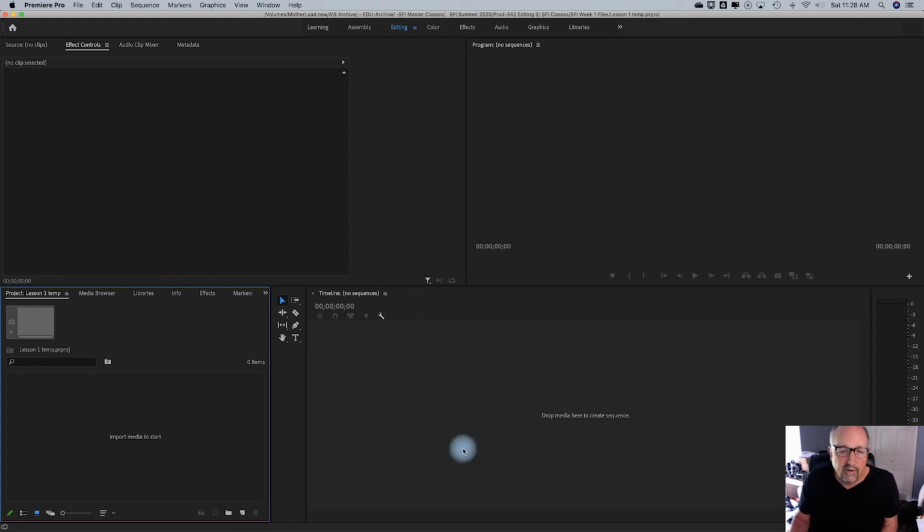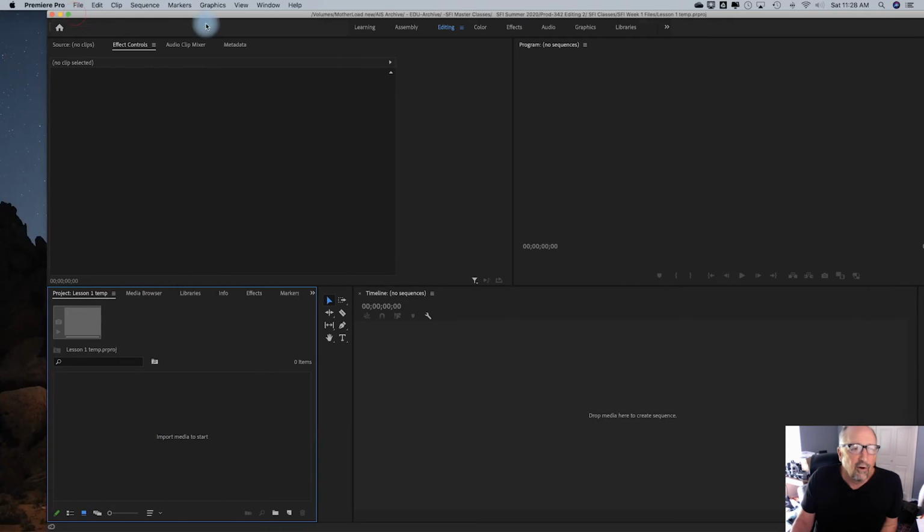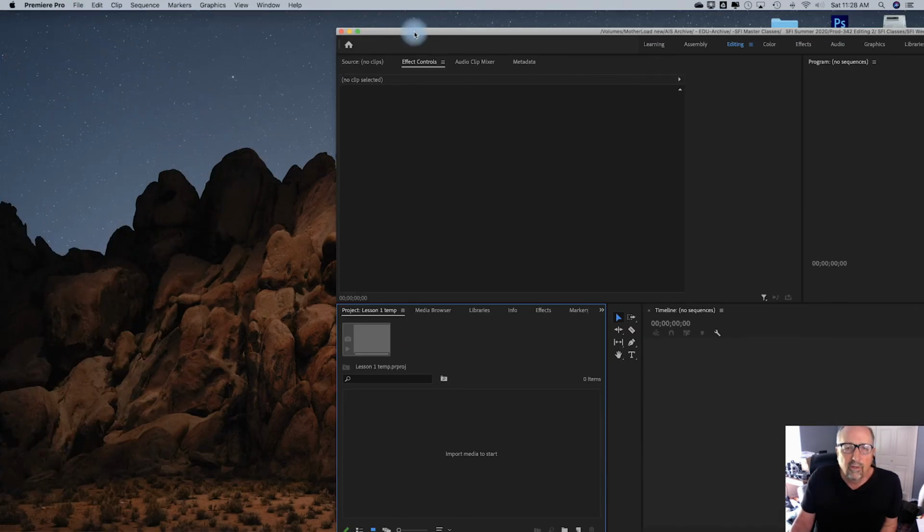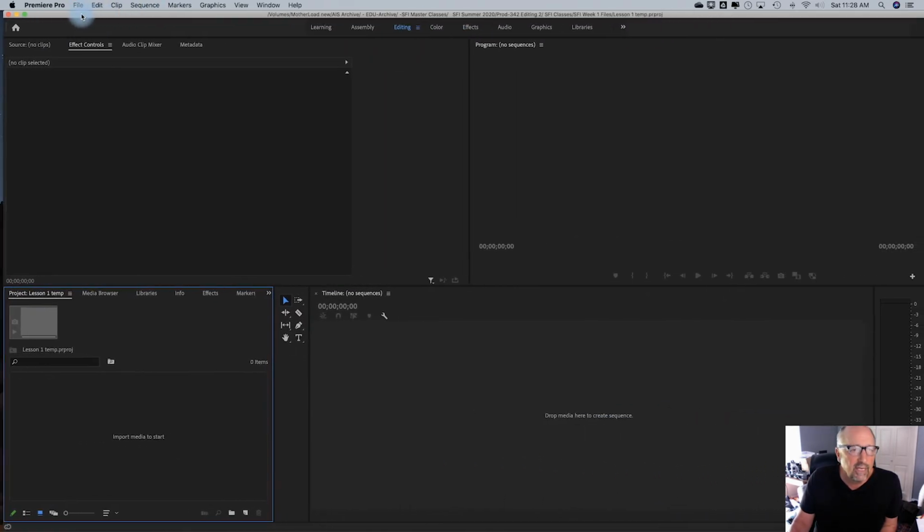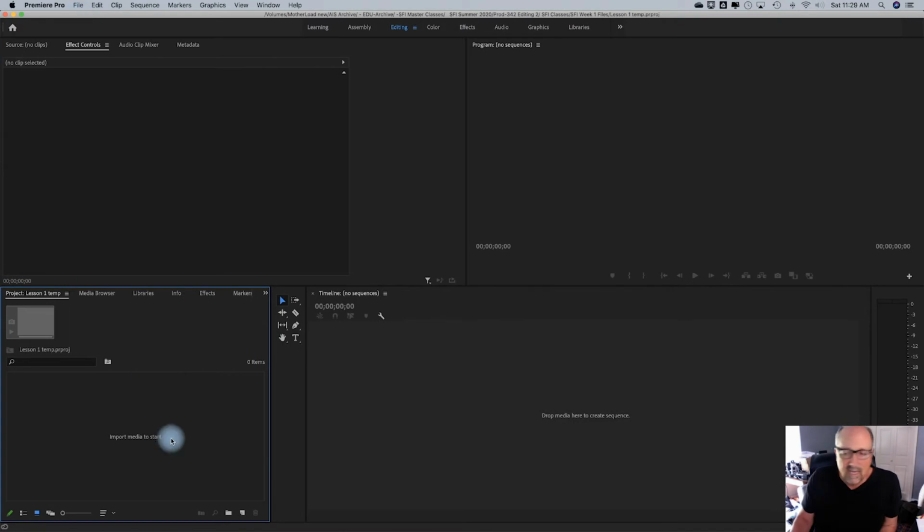And here are the 4 basic windows of Premiere Pro. Let me start down here in the project window, and that's where all your files come in. Now I can go out over here to the Finder or the Explorer and drag files in here, and that will work just fine. In general, what I prefer to do though is right click or hit Command I. I'm going to right click here and click Import.